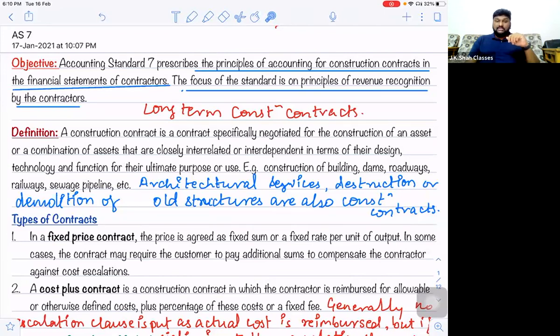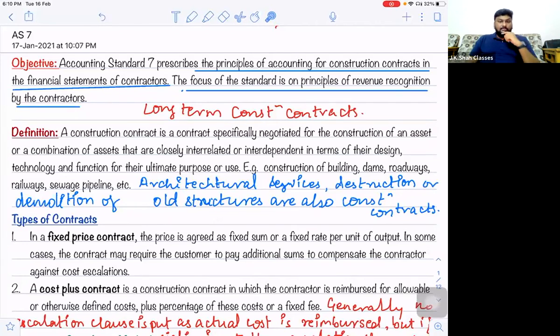Then I can also give you an example with respect to RCC consultants. Now, RCC consultants are the people who consult you on what type of cement should be used, what should be the strength of the material to be used. Because if you are building a dam, there is obviously some strength that is required to support that dam so that it can handle the pressure of water stored behind it. So you require RCC consultants. That service is also directly related to the construction of the dam. That will be called as what? A construction contract. Apart from these service contracts, the contracts for destruction or demolition of old structures.